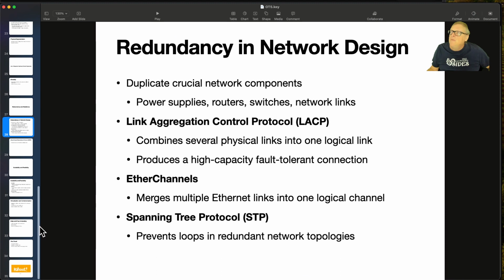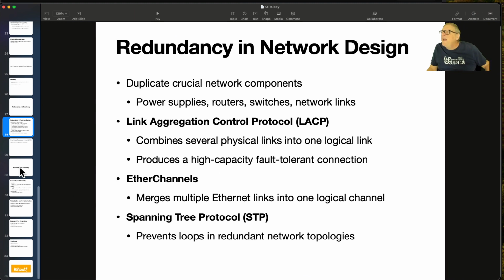One problem, remember, from your Net Plus is at layer 2, Ethernet does not have a hop count. At layer 3, IP has a hop count, so if a packet makes more than a certain number of hops, typically 30, it will just be thrown away. But Ethernet does not have that. You can get a storm in Ethernet where packets go back and forth forever, flooding the wire with unnecessary traffic, and you prevent that with spanning tree protocol.